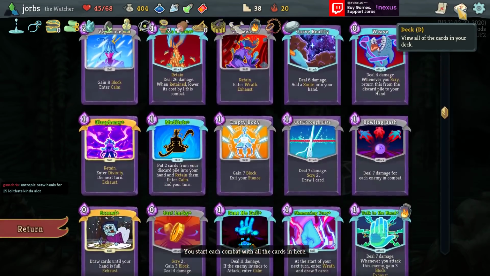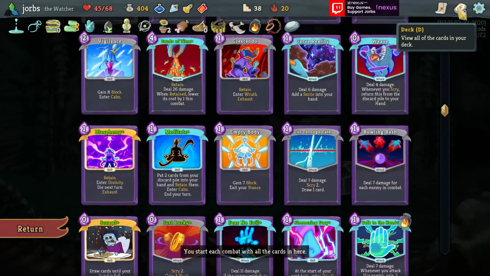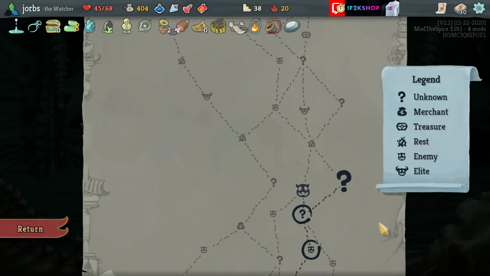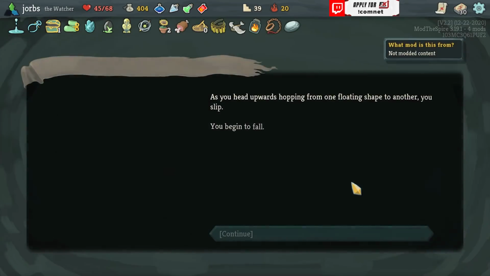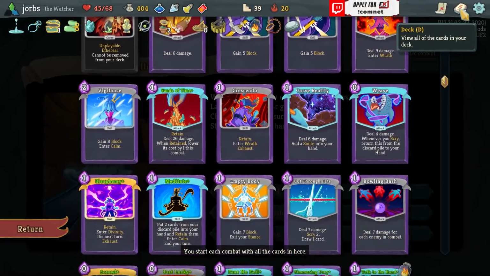Duplicate a card is very good. There are definitely some things which are not good here, though. Does this deck take Madness? Probably not. Falling event loses a strike or defend. Pretty good.